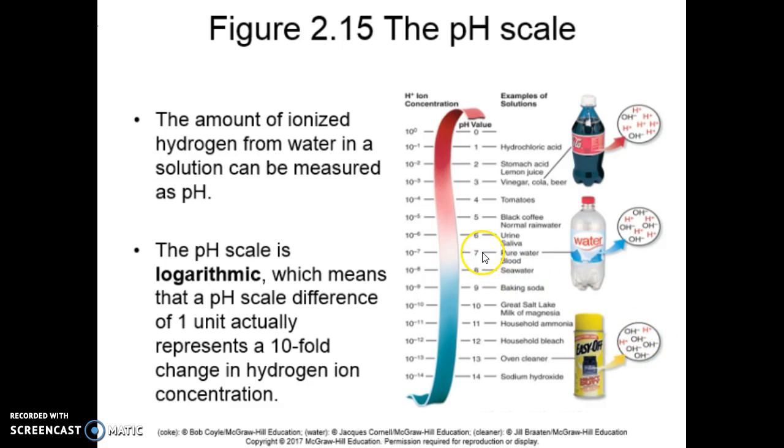So if you go towards the smaller numbers on the pH scale, you can see these things become more acidic. So if you look at pure water, 7, our urine and saliva is actually slightly acidic. Black coffee and rainwater is even more acidic. Tomatoes even more so. And then you've got things like pop and your stomach acid and hydrochloric acid, and battery acid is down here in these smaller numbers too.